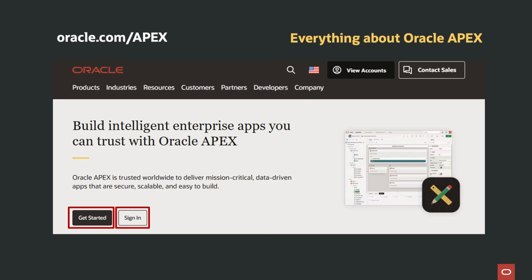So everything about Oracle APEX can be found at oracleapex.com, independent of all this chatter from me today. If you go to oracleapex.com, you can browse all the good information that is available on the website, but you also should know that you can get started for free today on our own customer evaluation instance, where you can request a workspace for free, no credit card required, and then you can start experimenting or developing your apps on this particular instance right away. Once you've requested that workspace from the Getting Started page, you then can come back to oracleapex.com and sign into that workspace and begin the process of exploring what you can do with APEX.